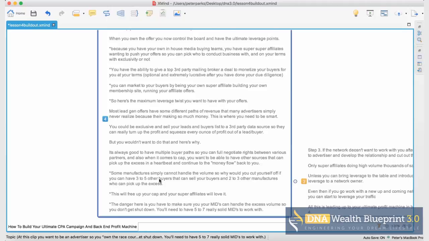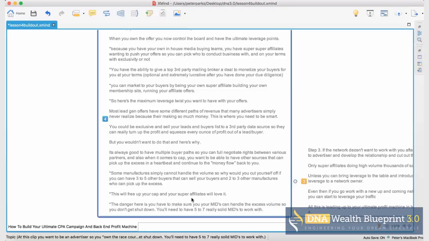I know there's a couple of advertisers out there I've talked to who say cap is only a security issue. Smart advertisers put cap on because they want to look at the traffic. They want to make sure that it's high quality traffic. They've got to audit that traffic. At the end of the day, when they trust you, and this is over a period of months, because you've got high rebill, low refunds, hardly any chargebacks, that's when your cap is going to get lifted. So you're not even going to have that issue. And that's why super affiliates love it, right?